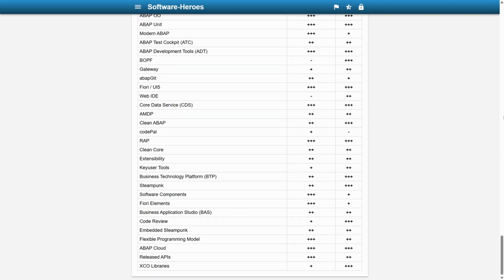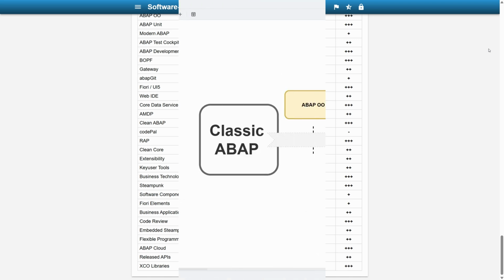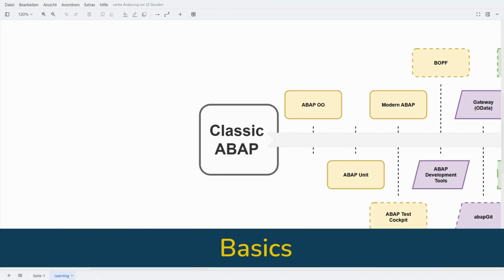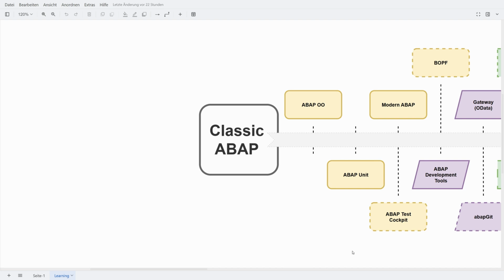The various topics of the roadmap are described in more detail on this page to give you a better understanding of them, especially if you are not familiar with the topic yet. The topics in the outer areas are optional in most cases. The legend provides further information on the meaning of the various topics. In the video description, you will find a link to the overview page if you'd like to see more details. You can learn the basics today and don't even need a modern S/4HANA system for this.